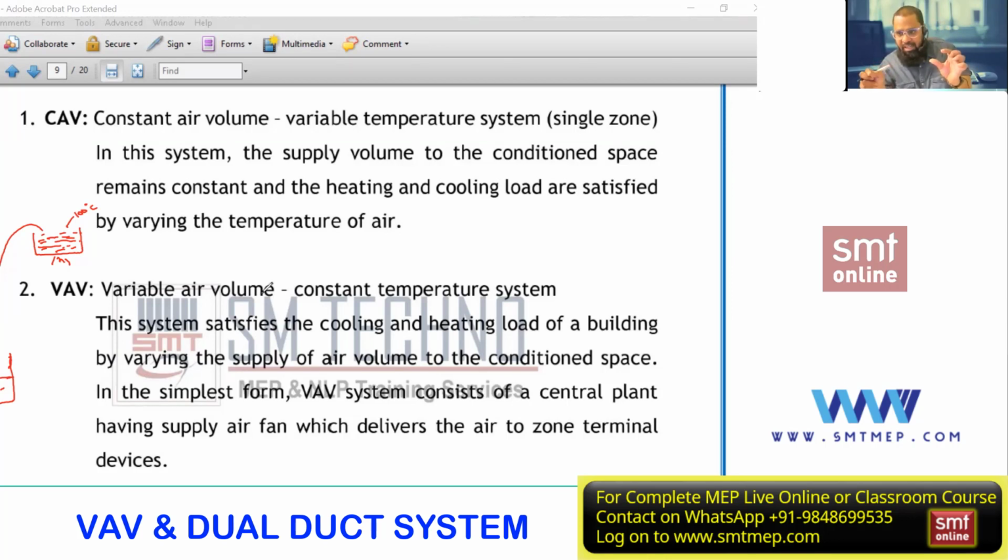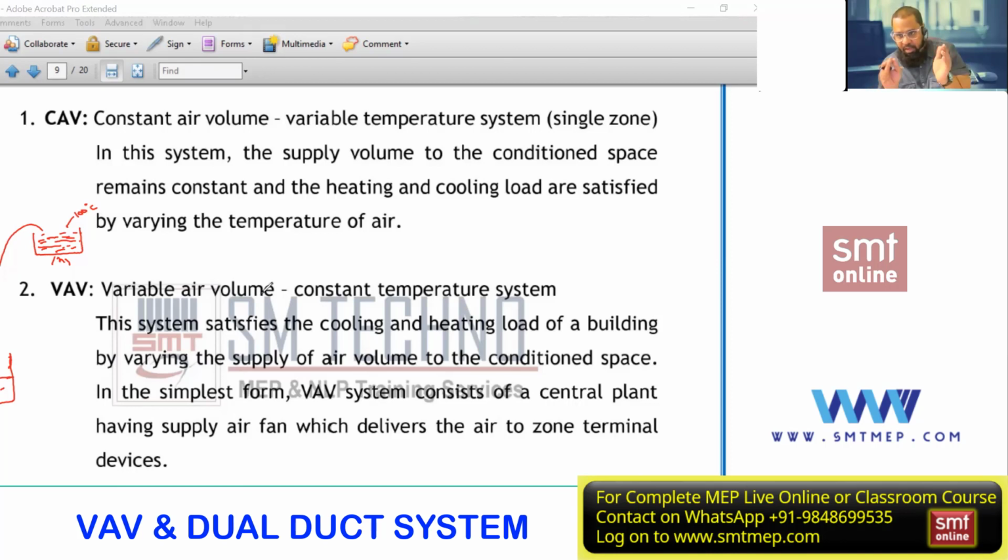Suppose I want 18 degrees centigrade in the room, the volume of air from that unit I make full, with a valve, actually with a VAV box. But for learning at this level, consider a valve. With a valve in a pipe, by adjusting the valve, we can increase or decrease the flow of water. Similarly, the VAV box is used to modulate the flow of air, increasing or decreasing the volume as per the room temperature requirement.